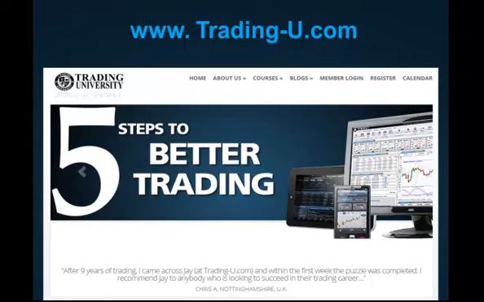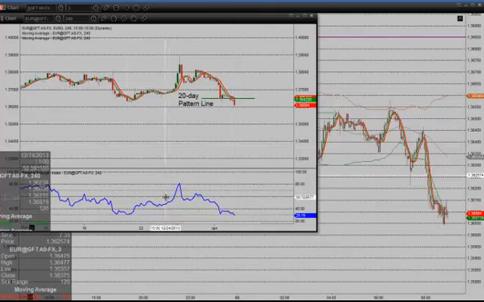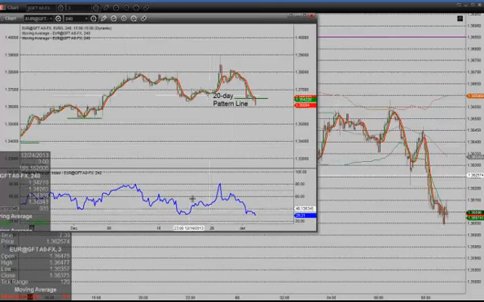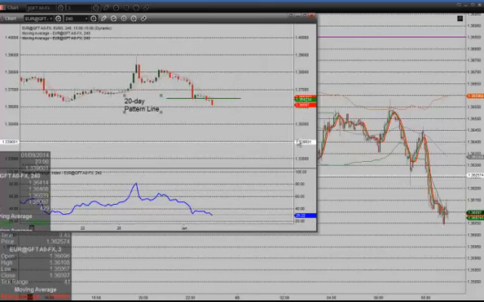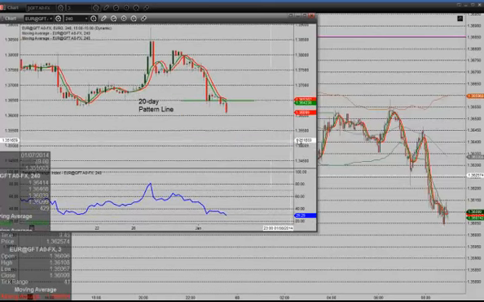I just want to follow up on that shift that we highlighted yesterday in the euro. Here's that 4-hour chart again, and we talked about that 20-day pattern shift right here, and we said yesterday if you get successive closes below it, a couple of closes below that line, that's going to shift the pattern. And in fact, you did.